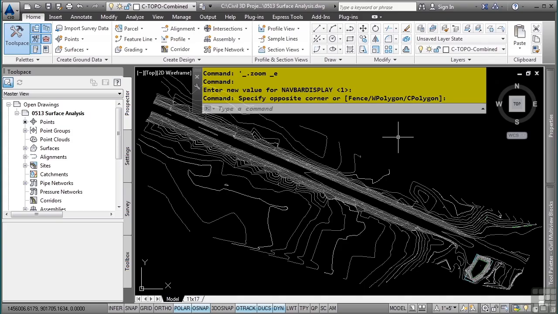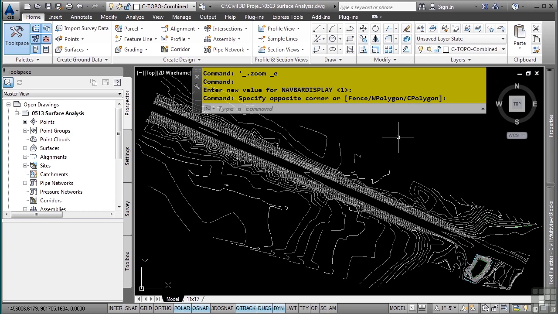Civil3d has tools that allow you to see any kind of surface analysis that may be necessary during the design process. Some examples of surface analysis are elevation banding, slope arrows, and so on. Let's examine the workflow for displaying surface analyses. We'll first set our surface to display a slope banding style.